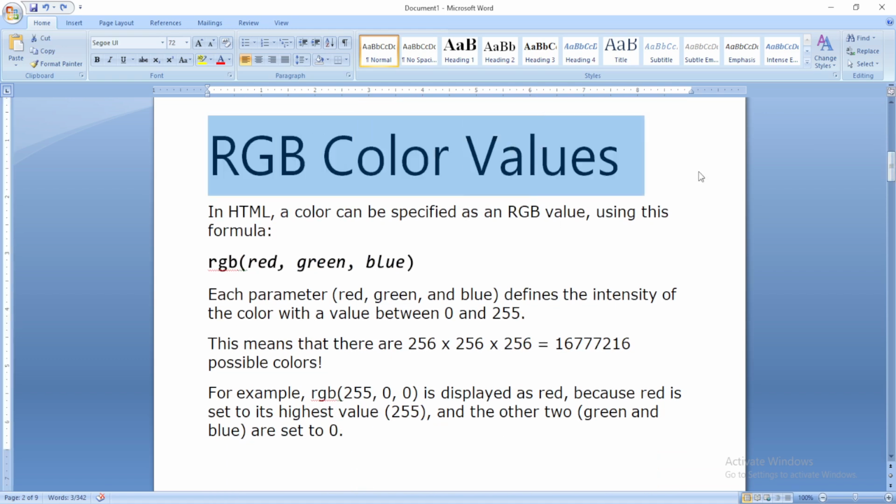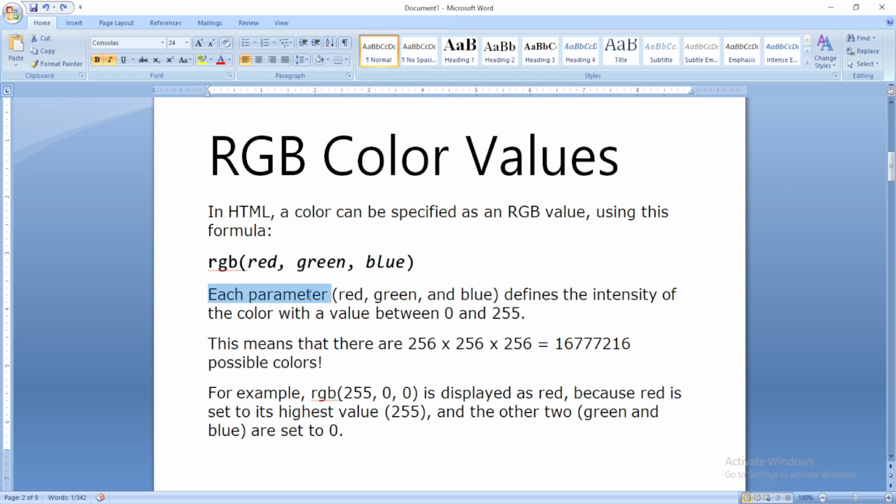RGB color values. In HTML, a color can be specified as an RGB value using this formula: rgb, in opening and closing brackets, the red value, green value, and blue value.